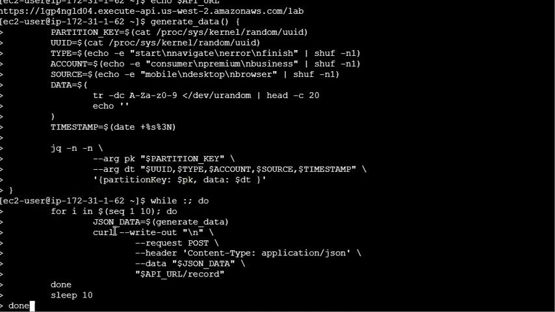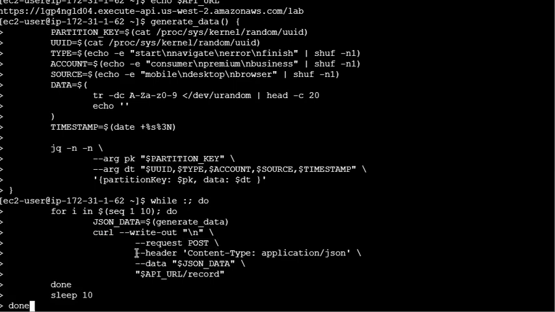So by using this curl command, we are writing our data. We specified our data in this form: hyphen data and dollar JSON data. So we are writing this to this URL, API URL/record, and we are requesting this URL in the form of a POST request.